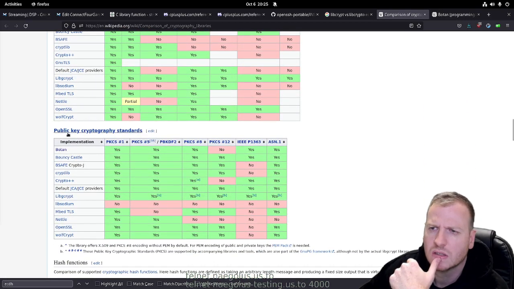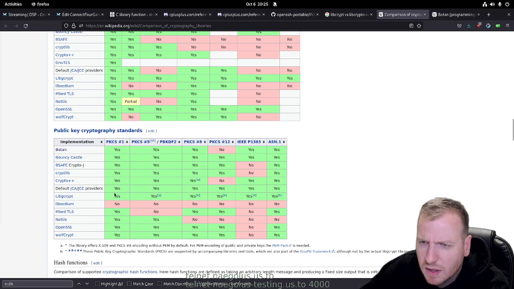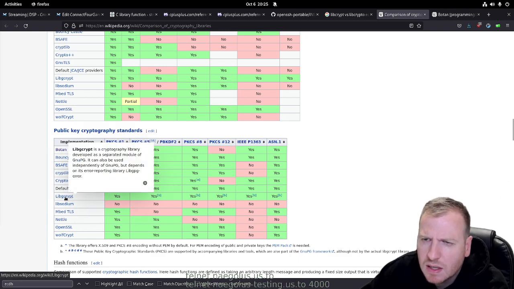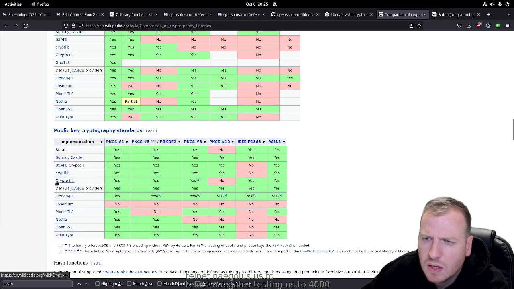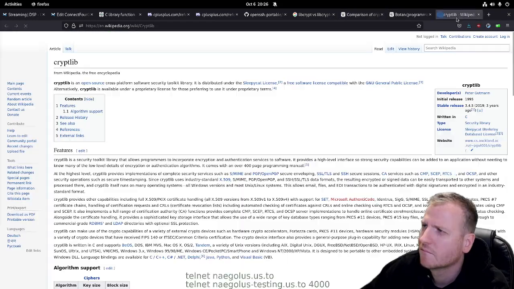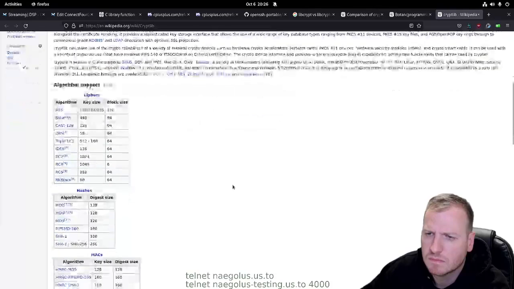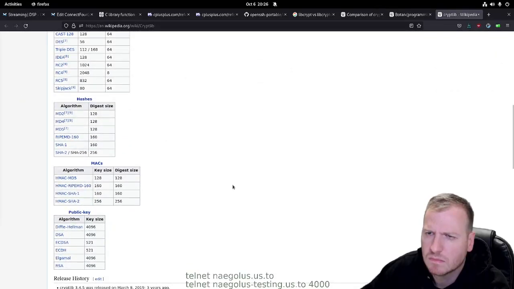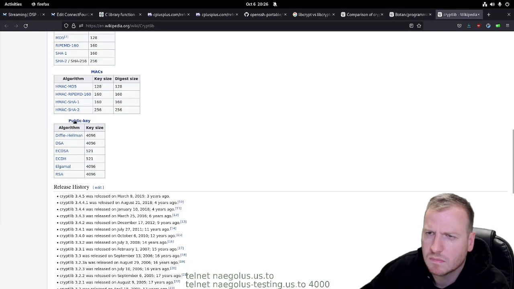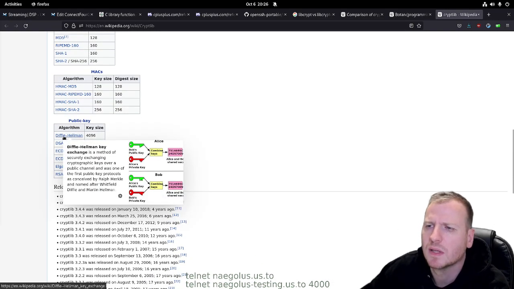Public key cryptographic standards. Um, cryptic. Mhm. Diffie-Hellman, yeah.